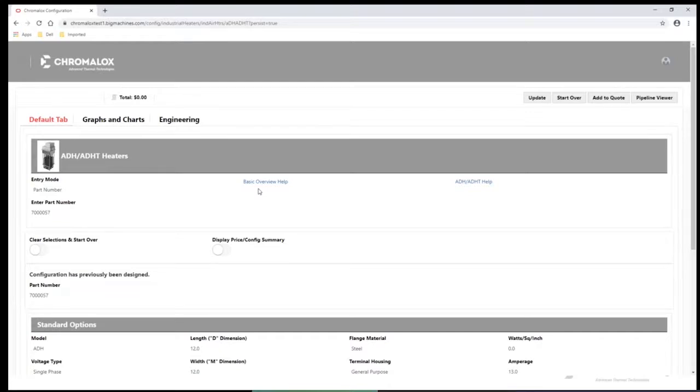Keith, if this is one of the existing part numbers from a standard catalog page, would it show that? Yeah, for instance, like PCN numbers. On some of our products years ago, we imported all those standard part numbers from the catalog. I think cartridge, we did that for bands, I believe. But yeah, they should be in there, and if they're not, let me know. Have you found cases where they're not?